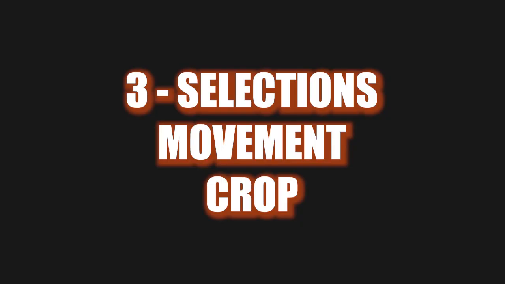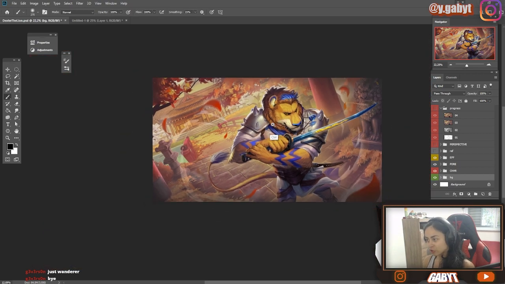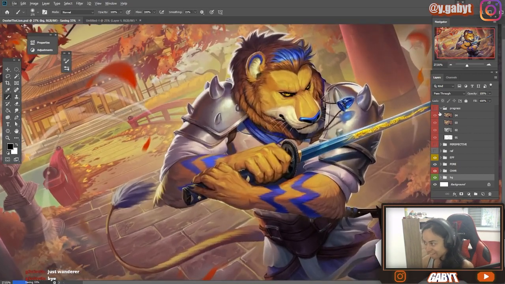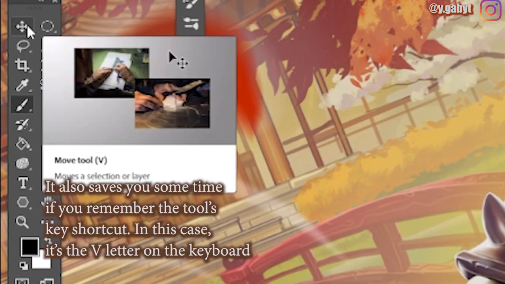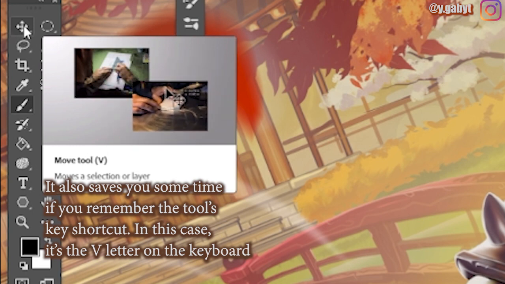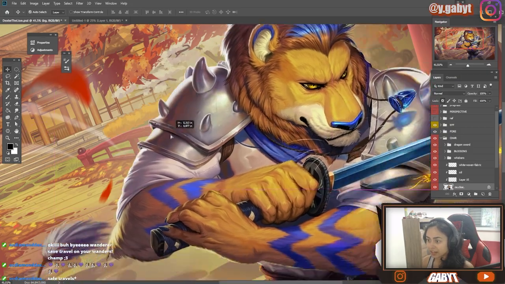Now I'm going to show all the other tools here on my project, on my art commission. Yes, let's go. This first tool right here, I don't work with names that much. I prefer to call it whatever comes to my mind. Now your name is move tool, okay? And when you click using that, you can just drag things around.